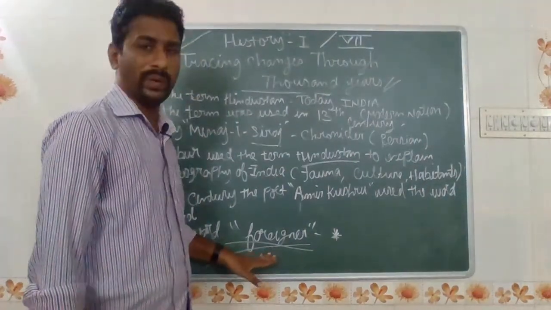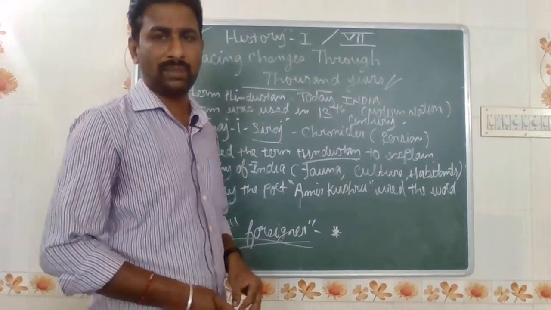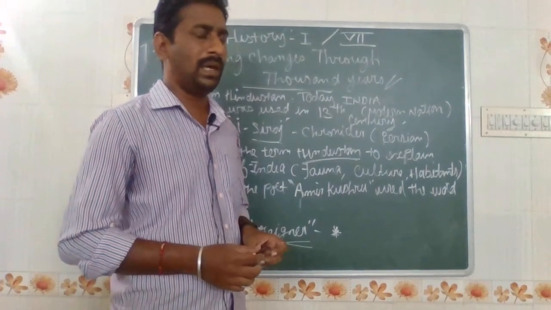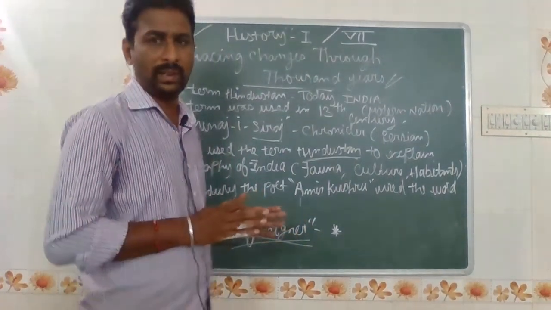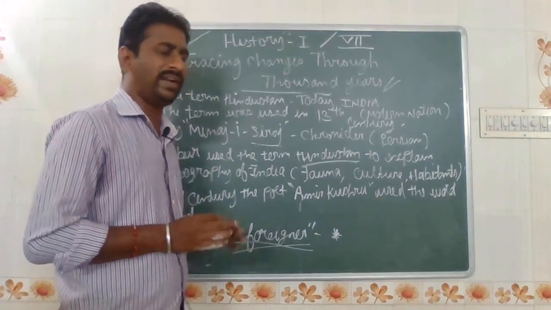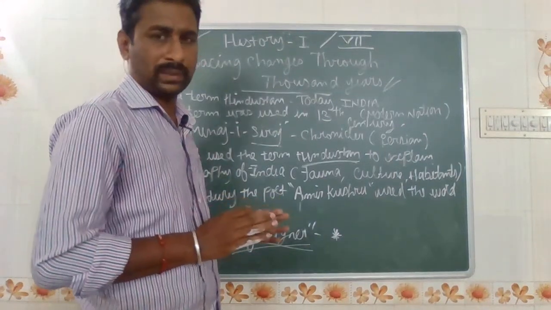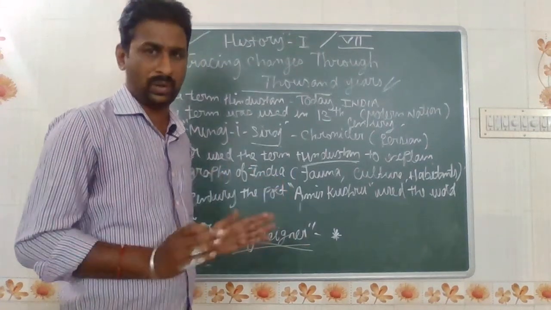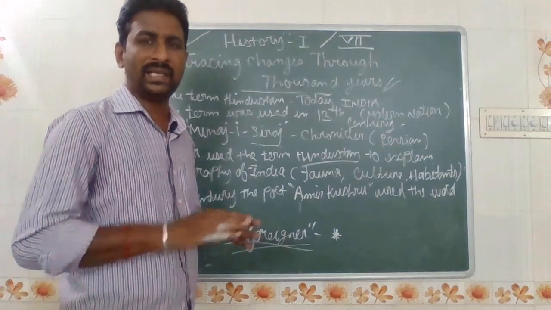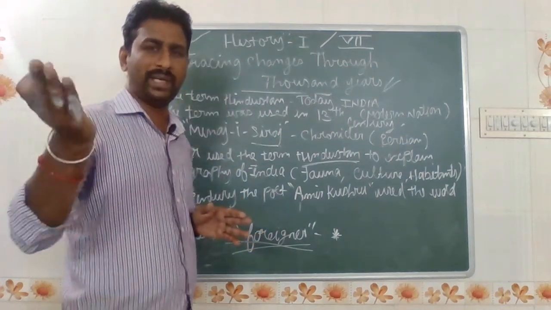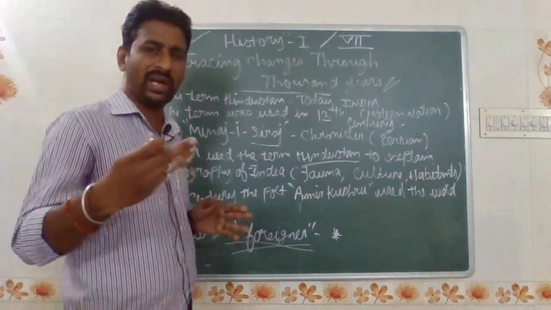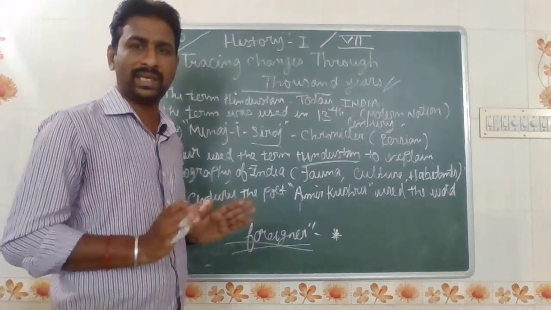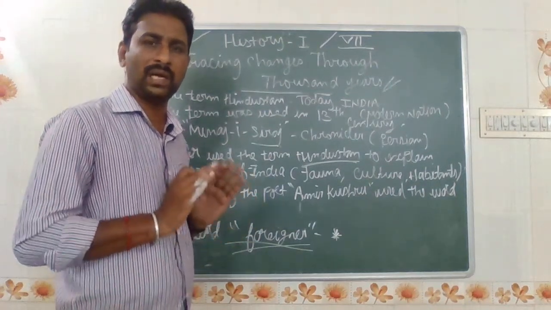What is called foreigner, or who is called a foreigner, means a person. Please understand, the term foreigner indicates a person who does not belong to a particular society, or who is very new to the society, or who is not known by the people of a particular area, and he is completely unknown. He does not have our own identity. He is different from our identity. He speaks a different language, and he has a different attitude. Everything is different, and he is not known in our society. He is called a stranger. A completely unknown person is called a stranger.